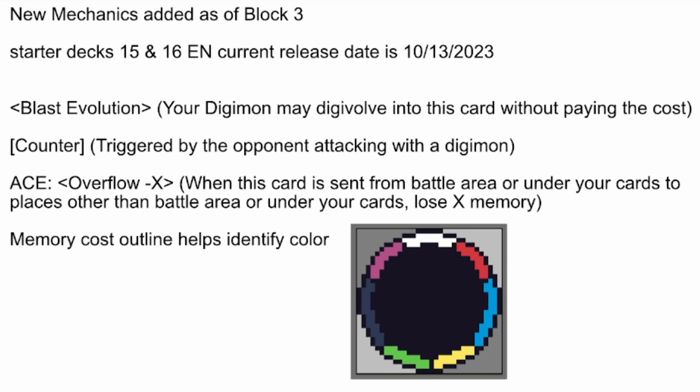Then on top of that, we do have a counter mechanic added into the game. The timing window is going to be when the opponent attacks with a Digimon, so it's not that you could use counter whenever you want. There is a specific window in which you can counter the opponent.